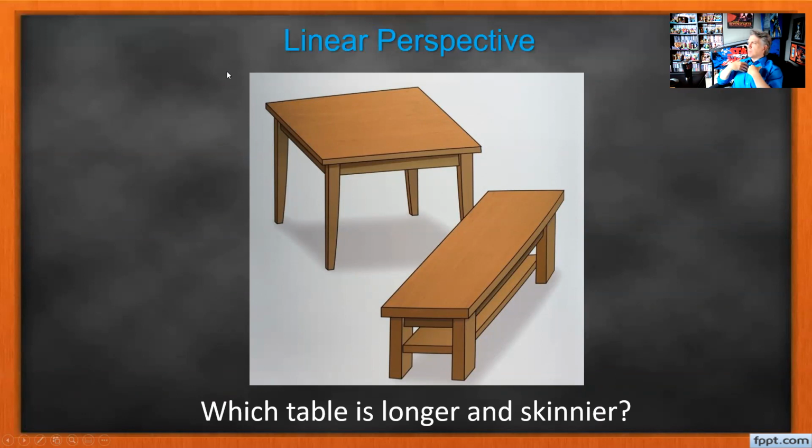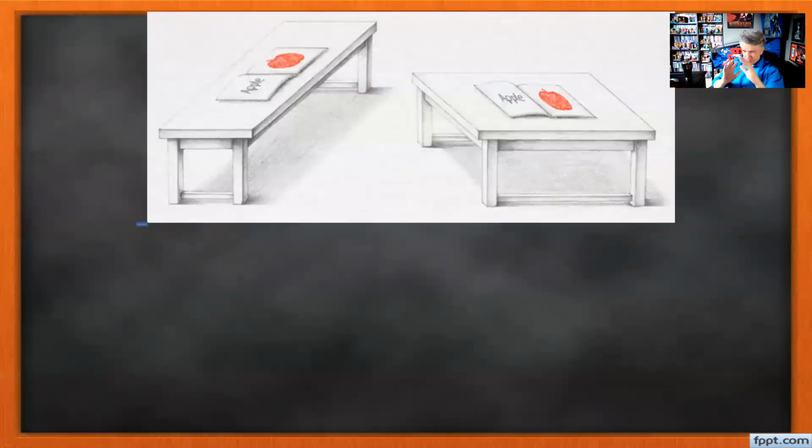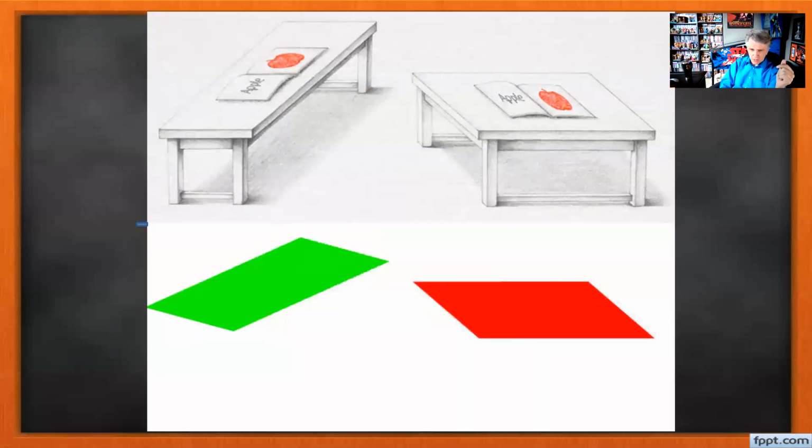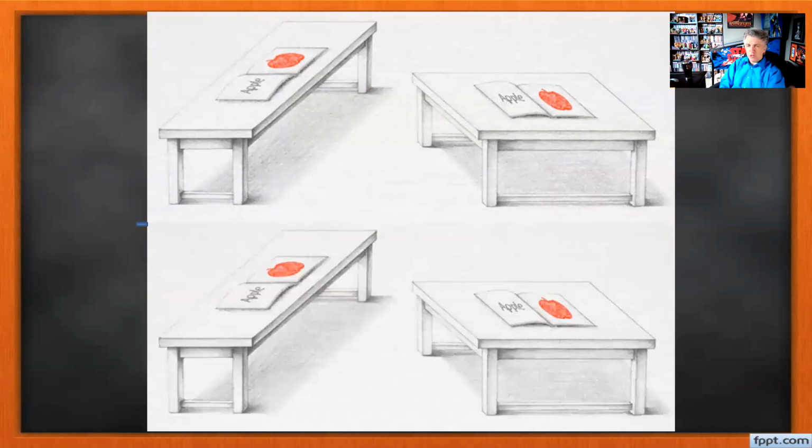It's the same reason why people will say if you wear a striped shirt, it makes you look taller and thinner. If I took the table and flipped it, it's the exact same dimensions. If I measured from here to here and there to there, it's exactly the same. And I know when you look at it, it doesn't make sense. But if I show you this little graphic right here, it shows it to be true.